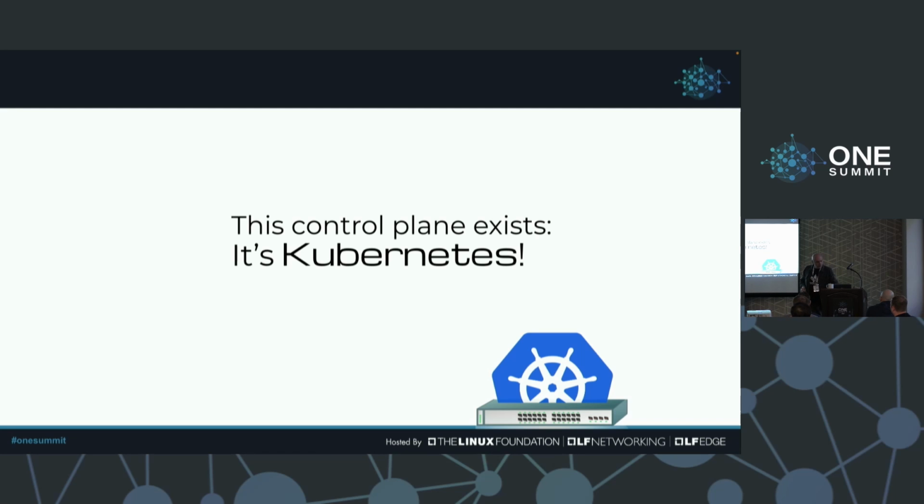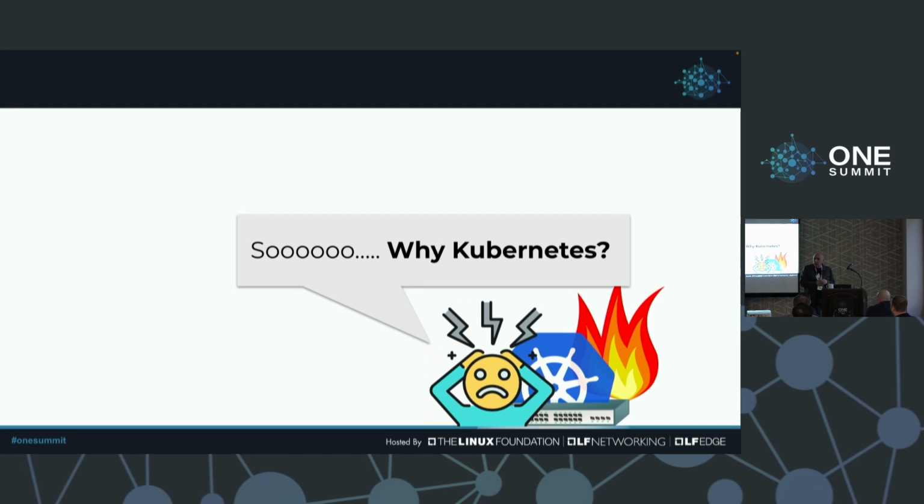It's Kubernetes, much to the dismay of many people. Why the hell would you want to do that, some might ask? Because Kubernetes is bloated, scary, and it goes out of whack periodically. Good point, but it's better than writing something from scratch.